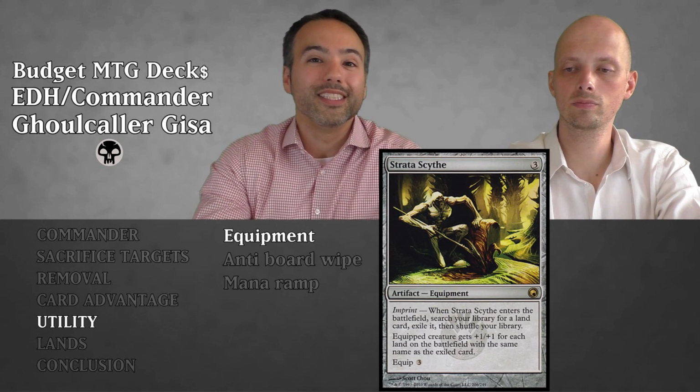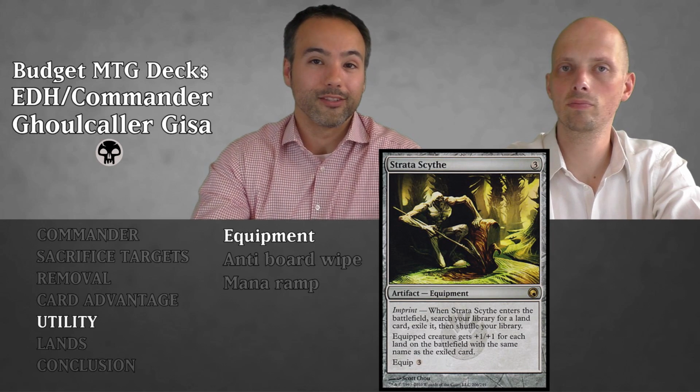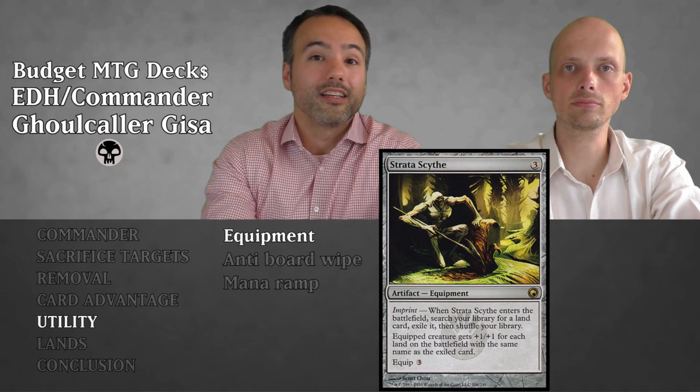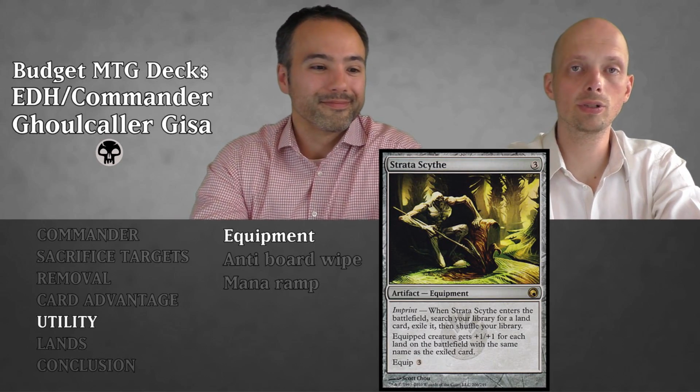So this means that the creature you equip this thing onto could become astronomically huge. And then again, when people block it or want to destroy it, we're going to sacrifice it to get an even larger amount of zombie tokens. Pretty sweet. Really, really sweet.